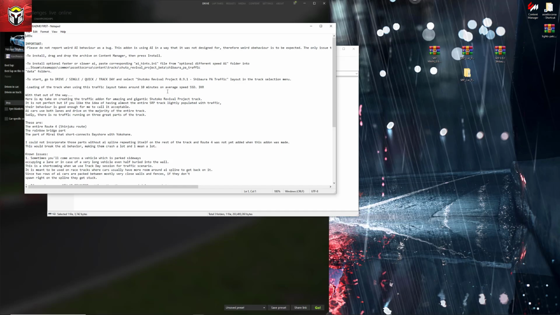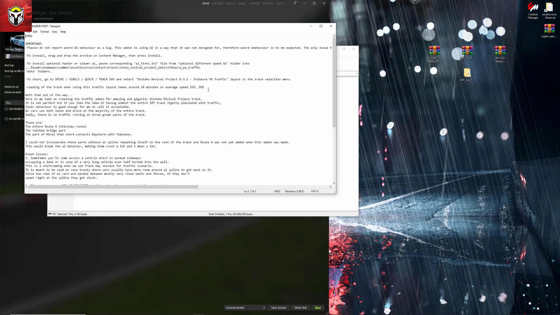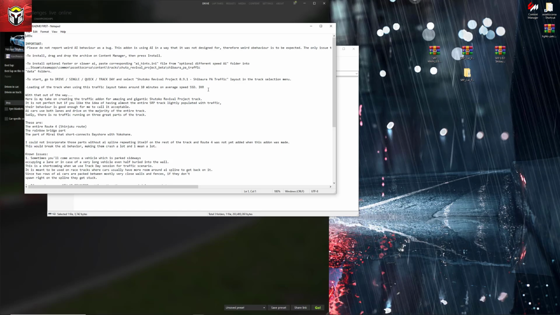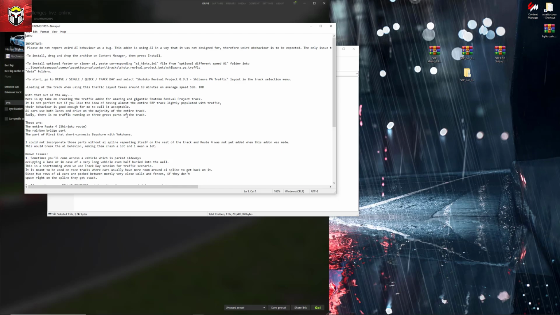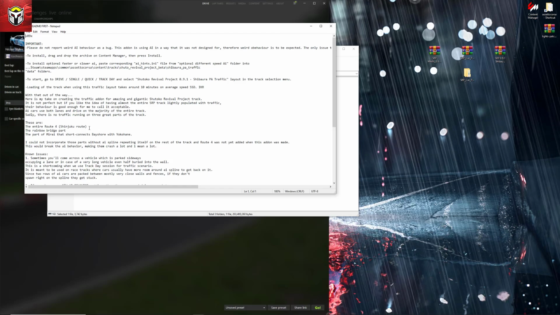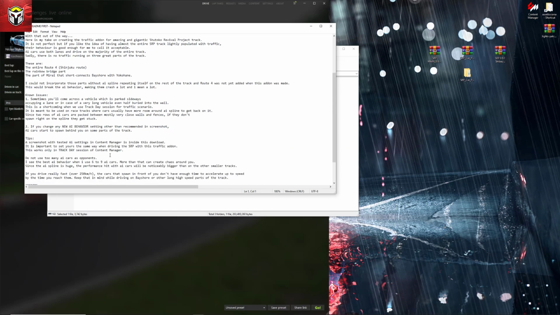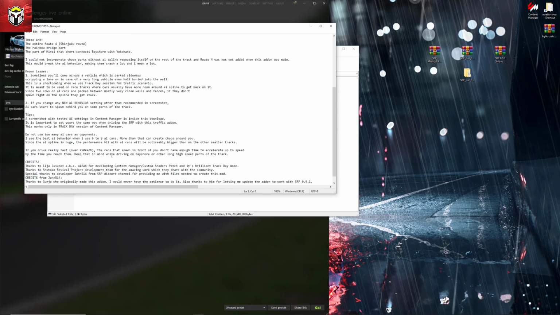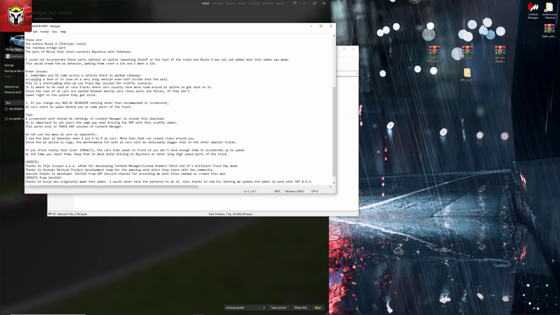And the next really big thing is it will take up to 10 minutes to initialize. Now that sounds crazy on a modern computer, but remember how big this track is and all the configuration that the AI has got to go through. So if your computer looks like it's hanging there for 10 minutes, you just have to leave it. I know that we're all used to computers doing things very quick, but this may take 10 minutes and it may look like it's not responding, but don't worry about that.